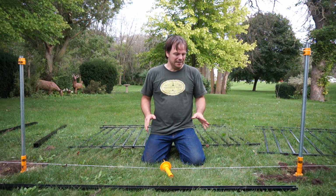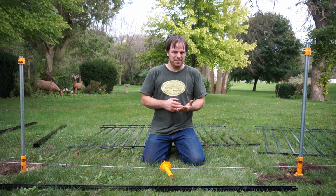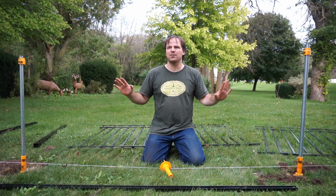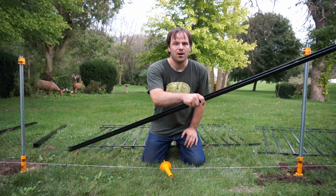But I didn't trust that. I was afraid that one post was going to be a quarter inch off, the next post was going to be a half inch off, the third post was going to be 3/4 inch off, and by then I wouldn't be able to connect fence posts, and then the errors would just propagate from there. But the instructions basically tell you to take a rail from the fence.